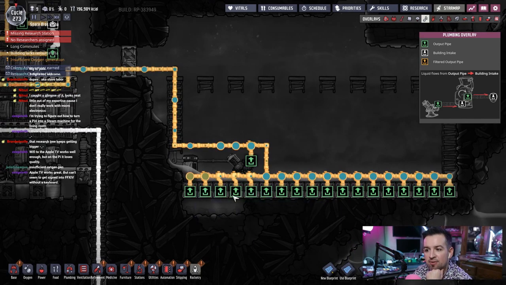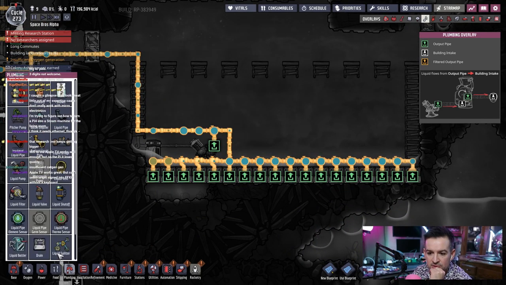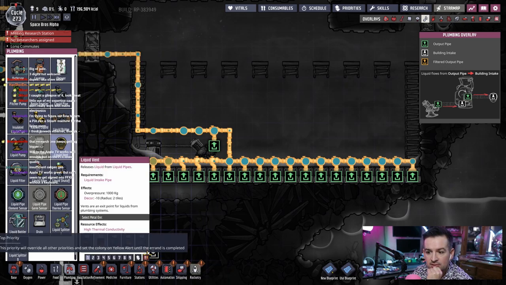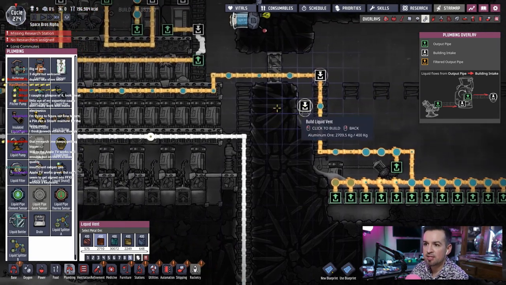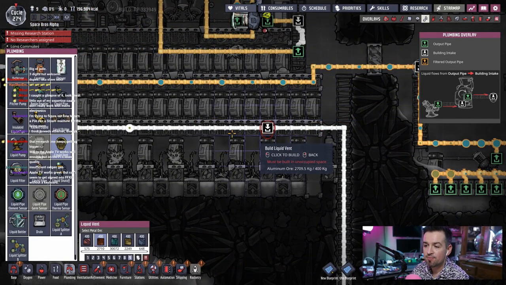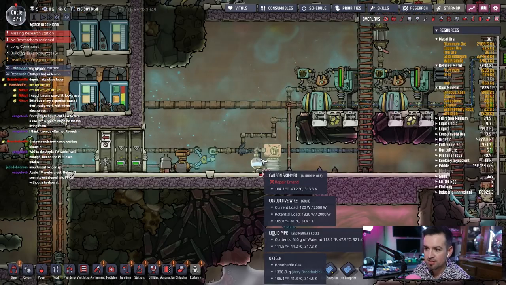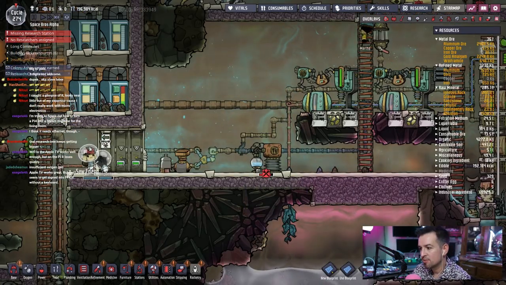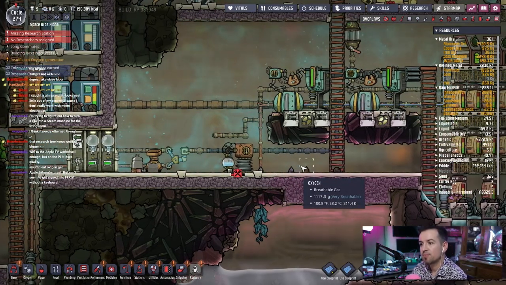I think we should dump it out and then put a filter in over here. Yeah, let's dump it out first. So let's go plumbing, liquid vent, and then we'll make this like a 9. This will at least clear out all of the liquids that we have here, so we're no longer damaging equipment, because this thing's already taking a beating here. So let me go ahead and snip this. Snip, snip, snip. There we go.